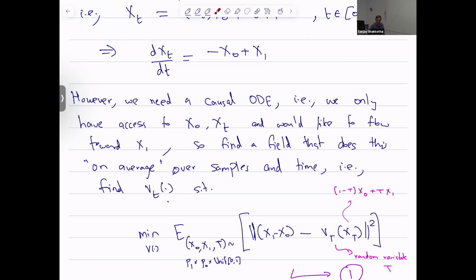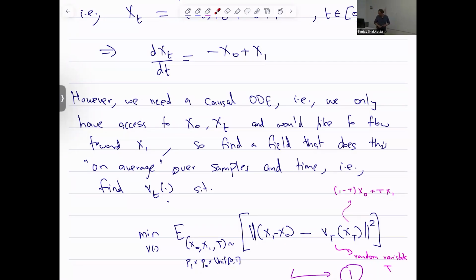XT is not an integral from 0 to t. No. That's why I've written it exactly. This is what xt is. It's not the output of the function itself. That's why I've written that, to be very clear what xt is.